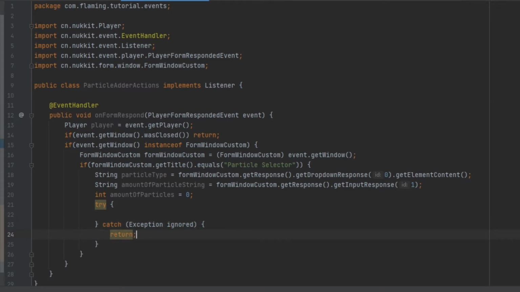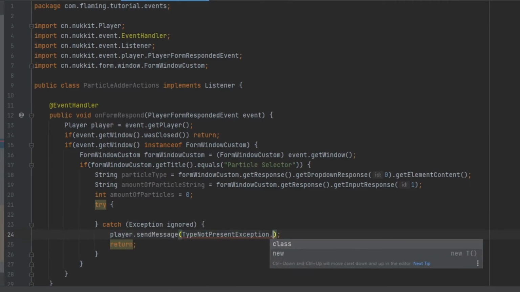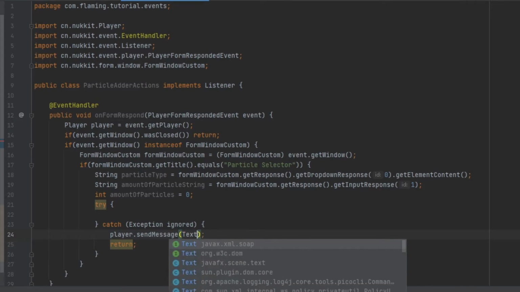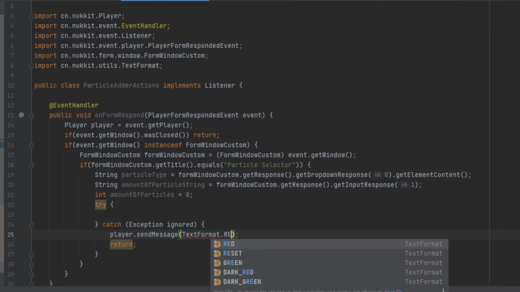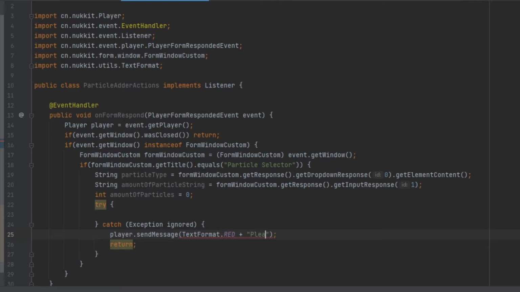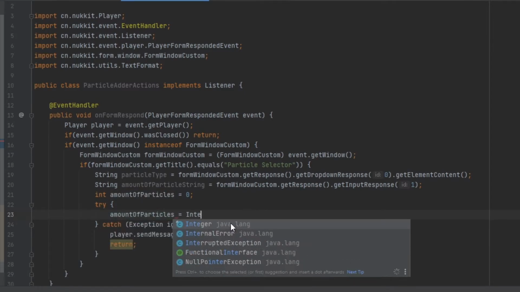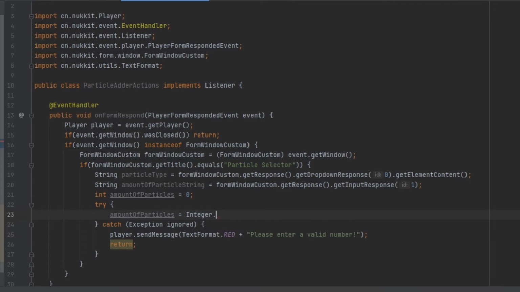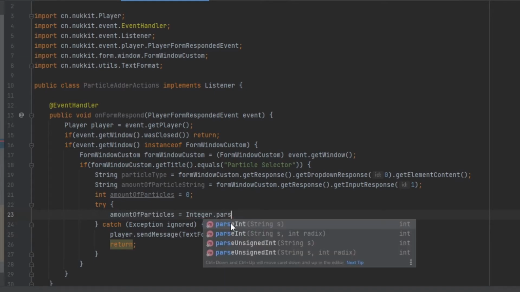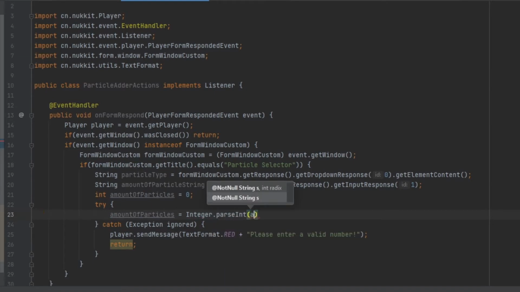We want to return, and we also want to tell the player, text format.red, and please enter a valid number. So amount of particles is integer.parseInt, and then amount of particles string.